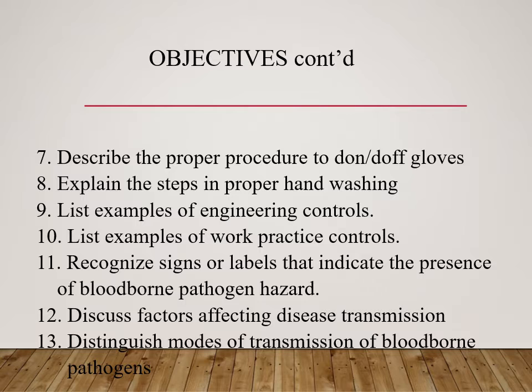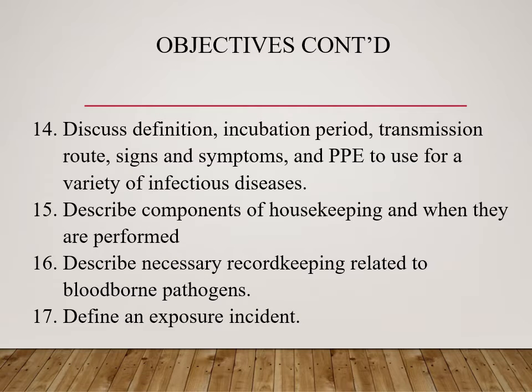Discuss factors affecting disease transmission and distinguish modes of transmission of blood-borne pathogens. Discuss definition, incubation period, transmission route, signs and symptoms, and PPE to use for a variety of infectious diseases. Describe components of housekeeping and why they are performed. Describe necessary record keeping related to blood-borne pathogens and define an exposure incident.